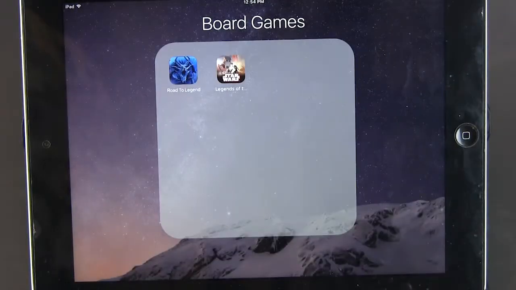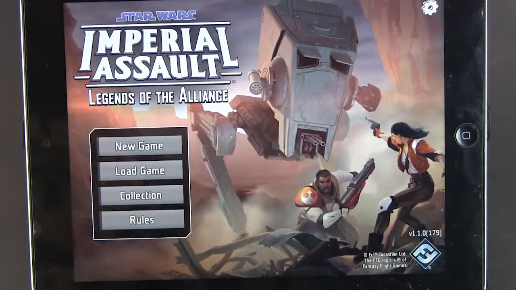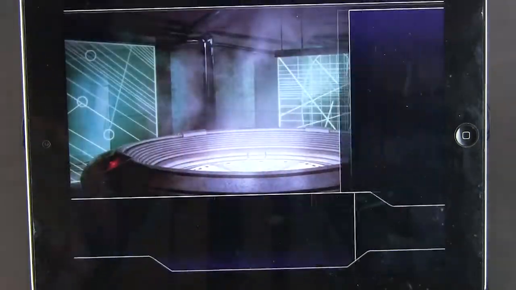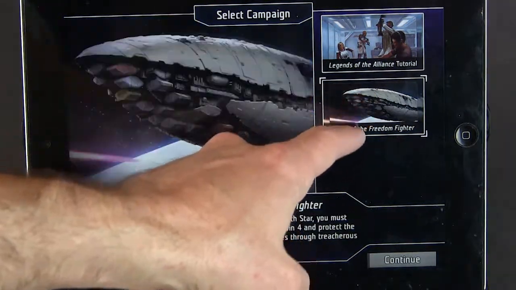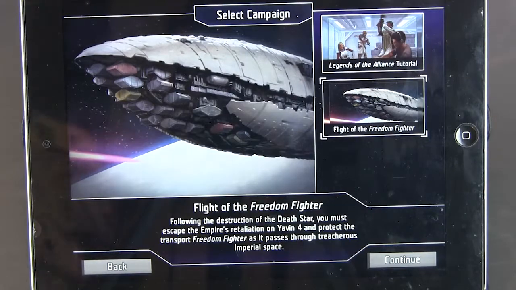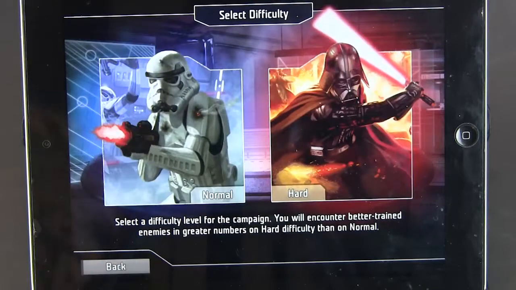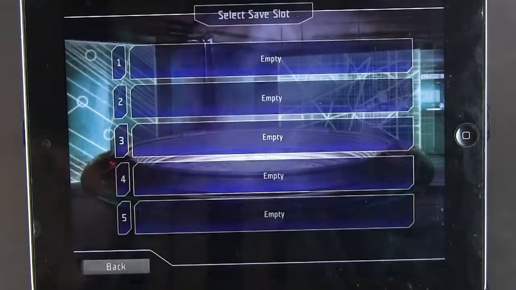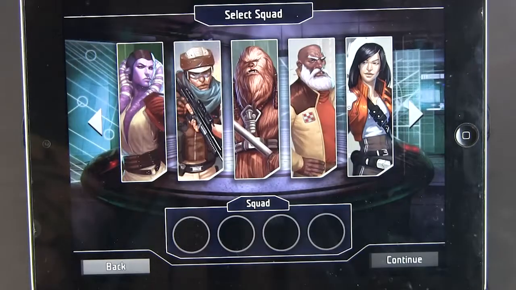I'm going to do a walkthrough of a campaign of Imperial Assault using the app on the iPad. I'm going to start by launching the app. I'm going to do a new game. I'm going to skip the tutorial and go straight to the main campaign. I'm going to do the normal difficulty, since this is the first time I'm playing it. And I'll select a save slot.